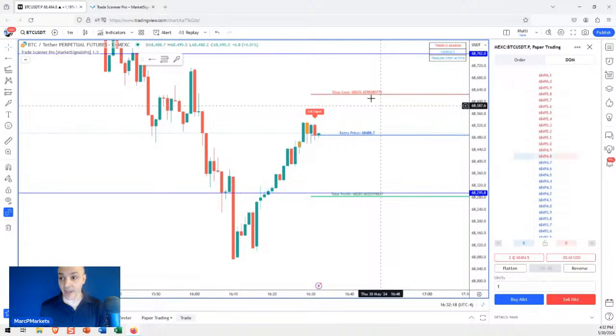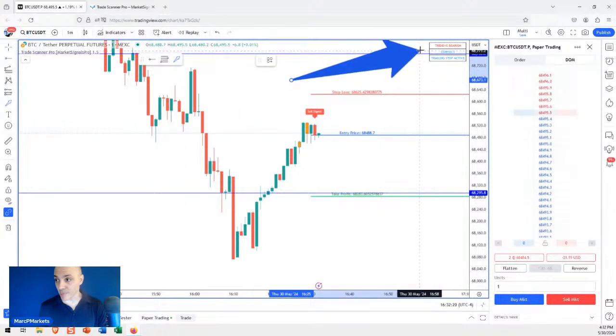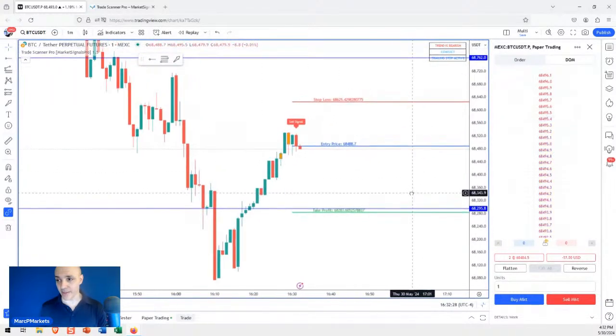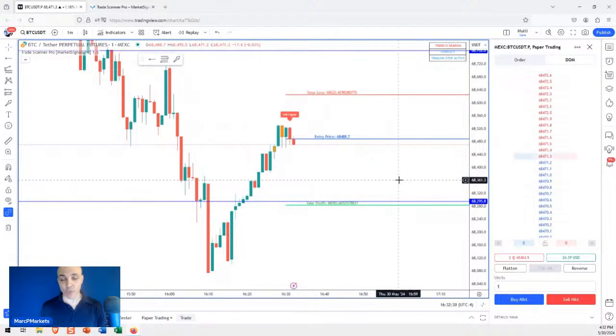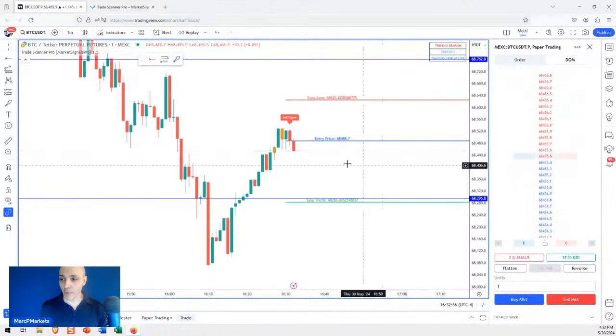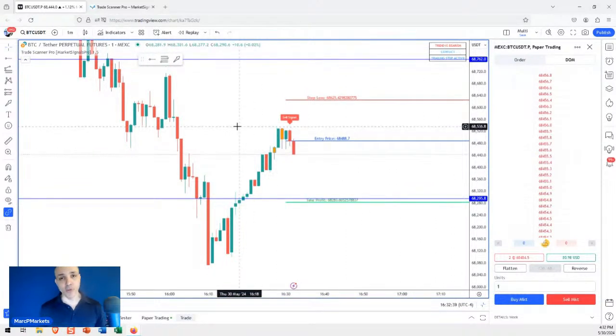This is a trade with the trend, but I want you to understand it's a low probability, even though it's a trade with the trend. Why? I want you guys to answer that. Why is this a low probability trade? Because if you're in this situation yourself, I don't want you to sit there and be like, oh, this thing, I'm gonna be a billionaire now. Order my Ferrari. Why is this a low probability?